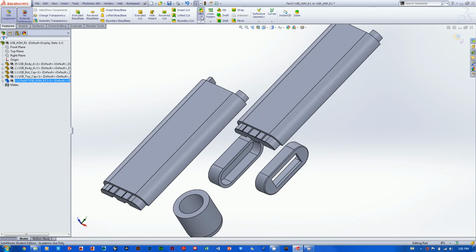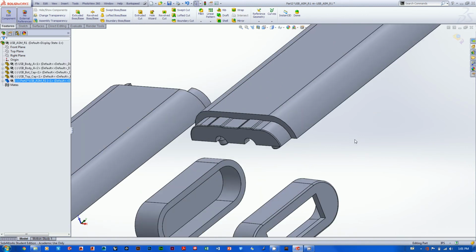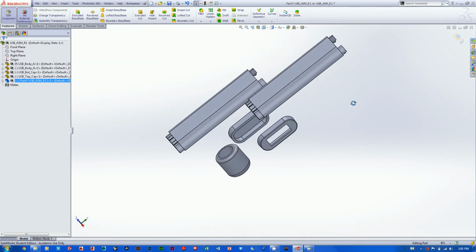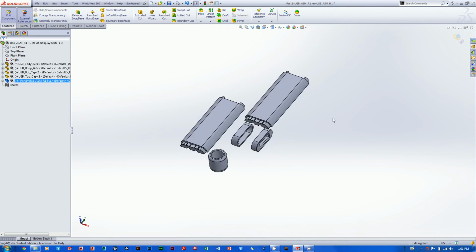All right, so now we've got this new part that we've built in here too. We probably want another fillet on there, right? Yeah, we do. We want this one to be filleted too. Let's see. We want that fillet to be smaller. 0.05, excuse me. 0.05. There we go. Okay, cool. So here's, who knows why, this is part of the USB, but the concept is that this is a part that's built inside of an assembly. It does not have a part file associated with it at this point. Now, it's very important for us to always try to create a part file to go along with everything that we build virtually inside of an assembly.